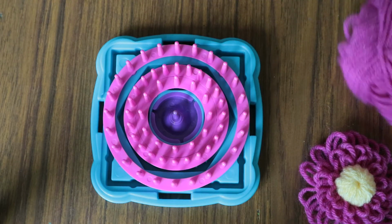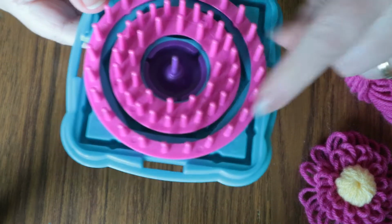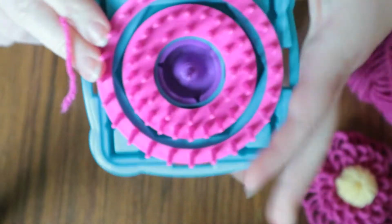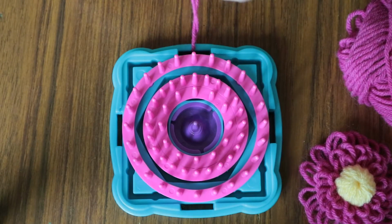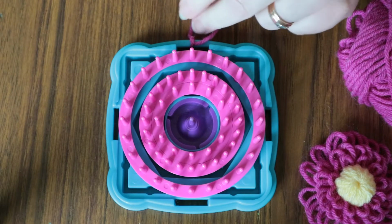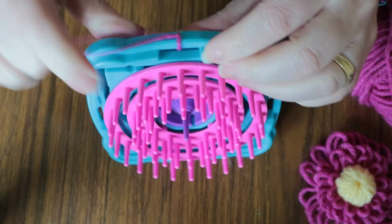So what we do, the first thing you want to do, if you haven't used these before, is you'll notice that they've got little slots, and on each of these slots you've got little notches. So what you're going to do, one closest to you, you can do the furthest away one, but I find the easiest close to you, just pop it in and just tie just a 1 wrap overhand knot. It doesn't have to be super secure, it just has to be in there, and pop the knot under.